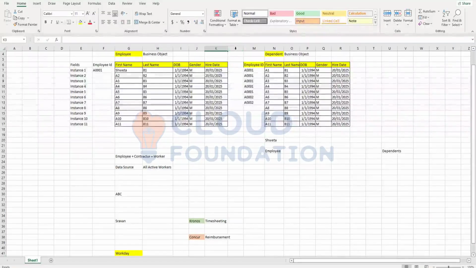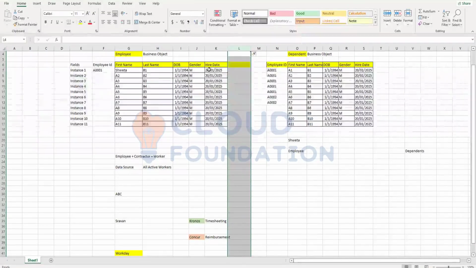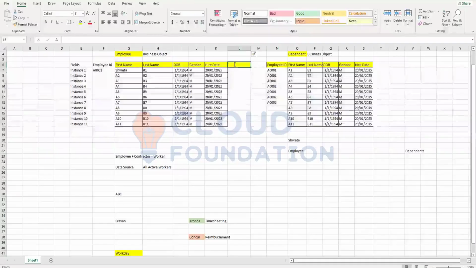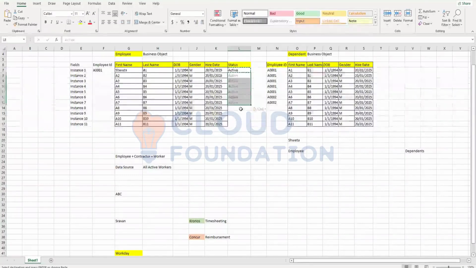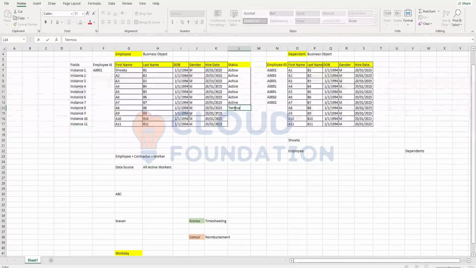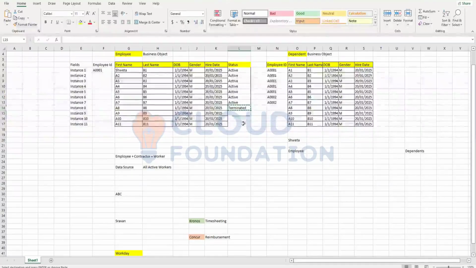Let's say I'm adding one more column here in the employee, a status. I'm saying these 6 employees are active, and these 4 employees are terminated.